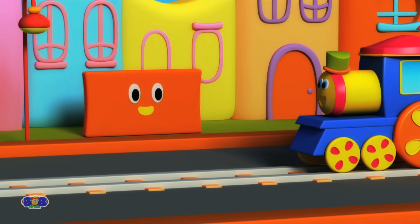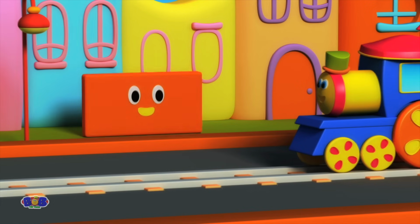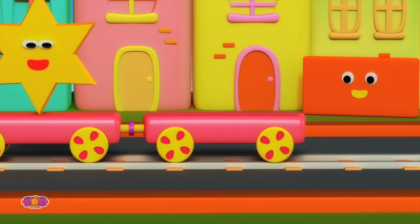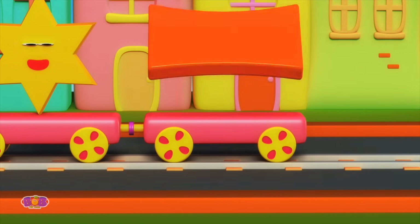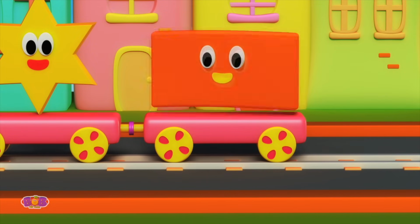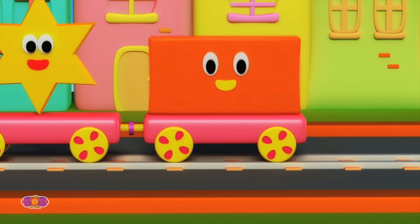Mr. Rectangle, Rectangle, oh, will you join us too? My wagons are comfortable and shaped just like you. Mr. Rectangle, Rectangle, oh, will you join us too? My wagons are comfortable and shaped just like you.